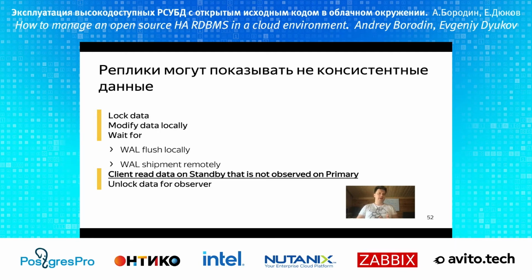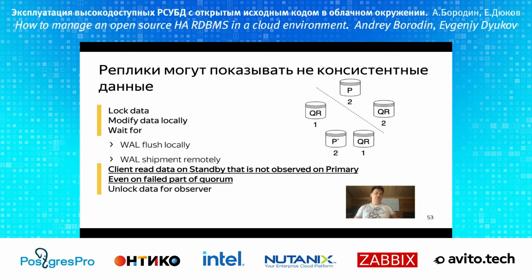You also need to understand that a replica may show inconsistent data. A good example is when replicas are lagging behind the primary node. But it may be the opposite. If the primary instance has a very slow disk and the replica has a fast disk, then it gets WAL faster and applies it. And in principle, on the replica you can see data which are a bit ahead of the primary instance, because the primary instance does not immediately release locks from data, and on replicas those locks will be lifted right after delivery. But the situation may aggravate.